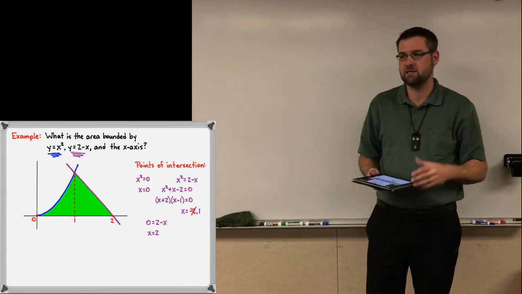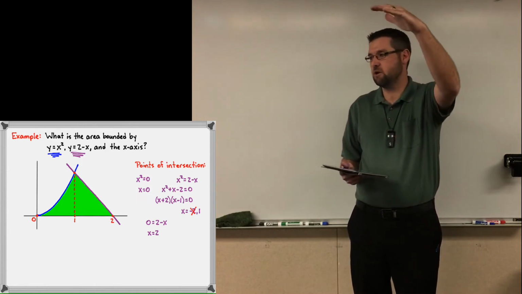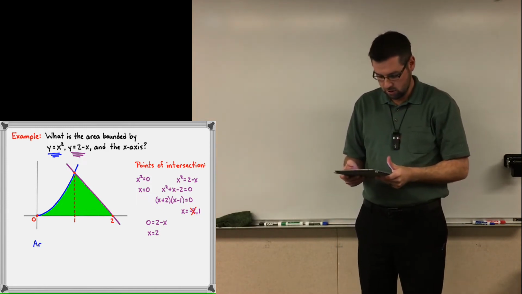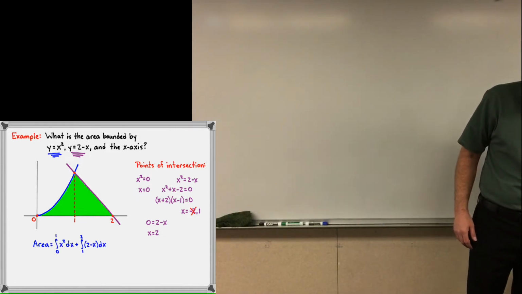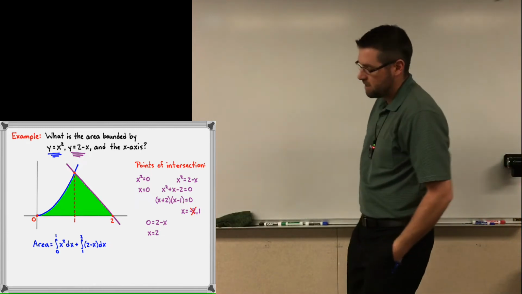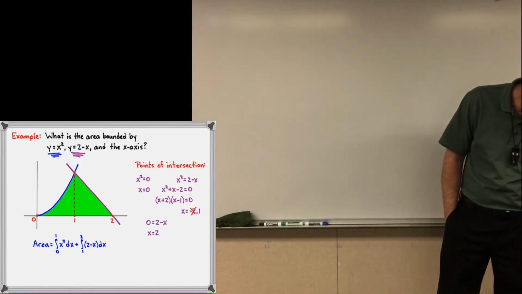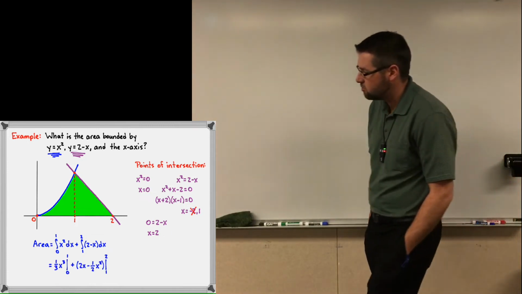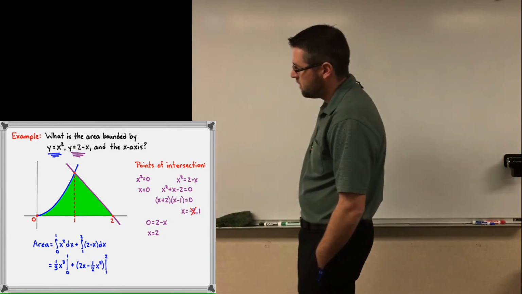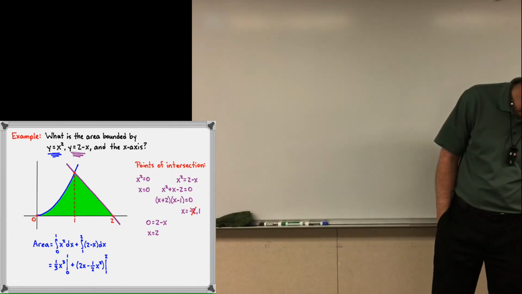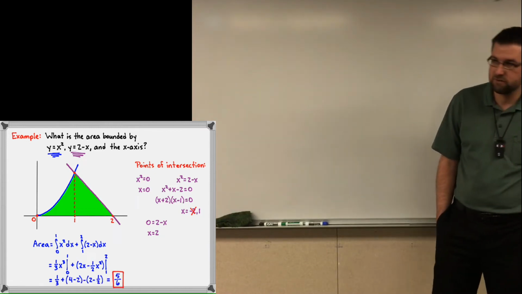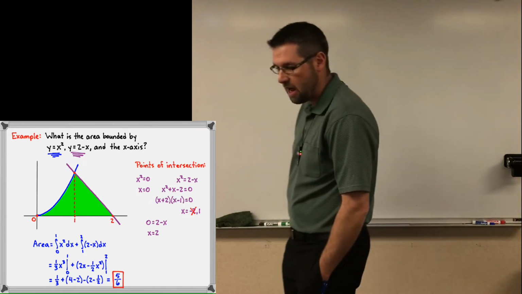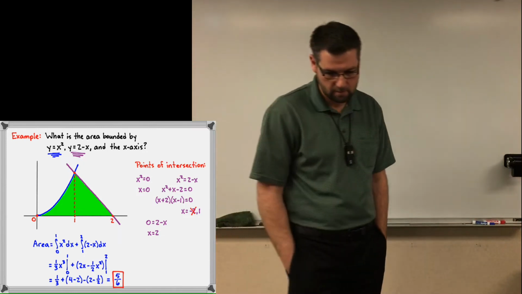So in this case, we're not subtracting a function minus function because you don't have one function that's above the other one. Okay? So it's just the integral from 0 to 1 of x squared plus the integral from 1 to 2 of 2 minus x. Okay. And then I'm not going to dwell too long on this. How do you evaluate that? Antiderivative. So 1/3 x cubed from 0 to 1, and then 2x minus 1/2 x squared from 1 to 2. Plug in and subtract. And then solve. So 5/6. And that kind of makes sense. When you graphed it, it was a pretty small piece, right?